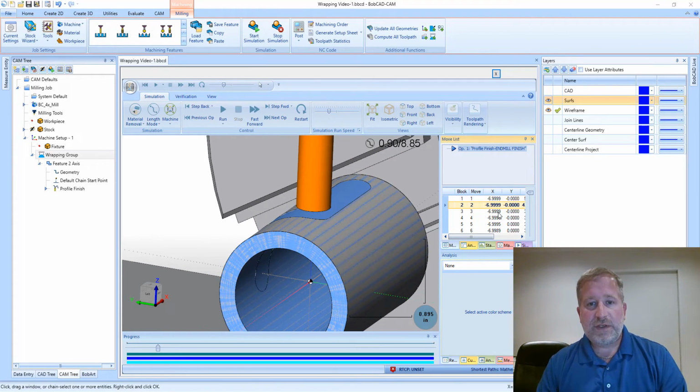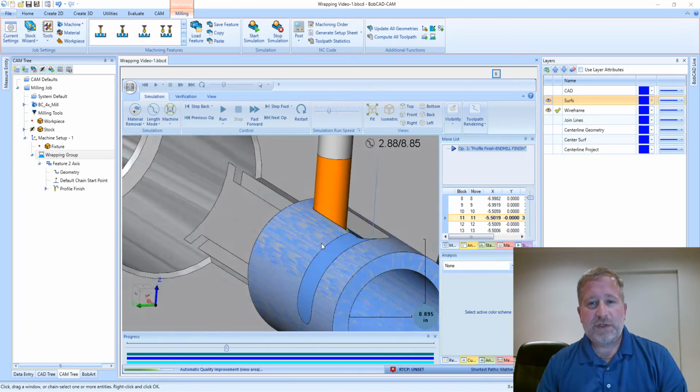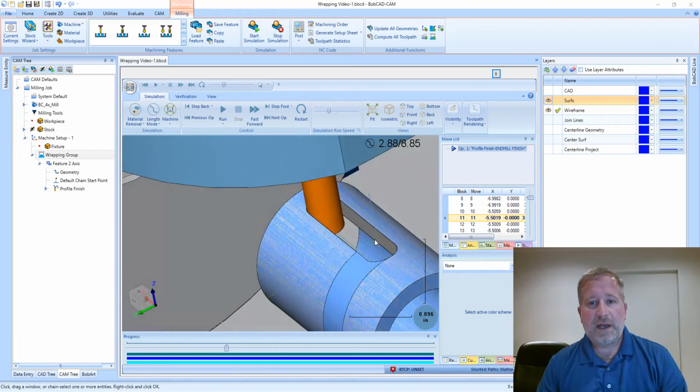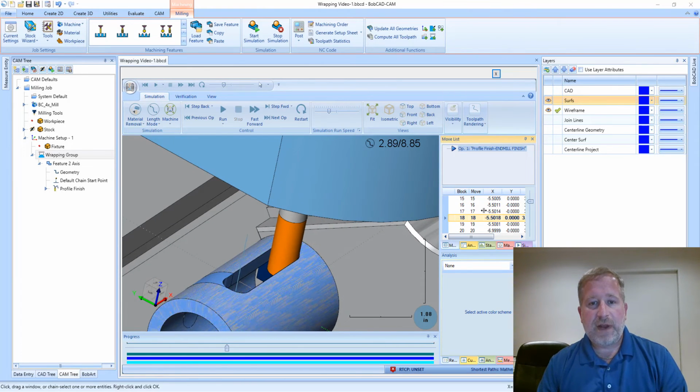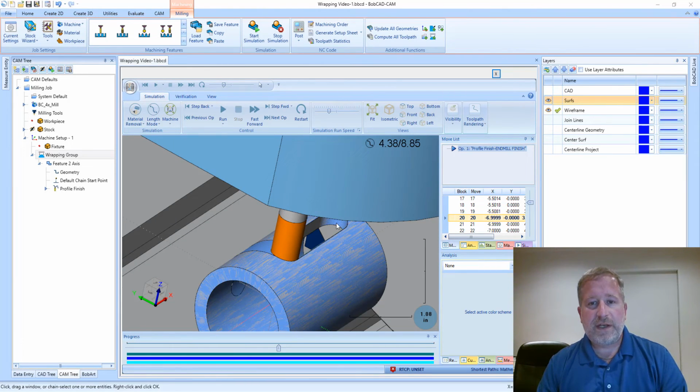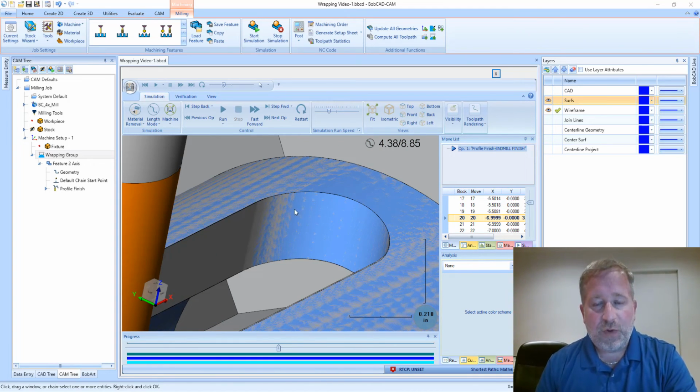So as I bring this tool in and it plunges down, so we've just swept down the one side, and then as it cuts around, we can see there's like a little rotation there. And I have both the stock and the workpiece visible. And where we're seeing the bluish color is the stock, and where we're seeing the gray color is the workpiece.